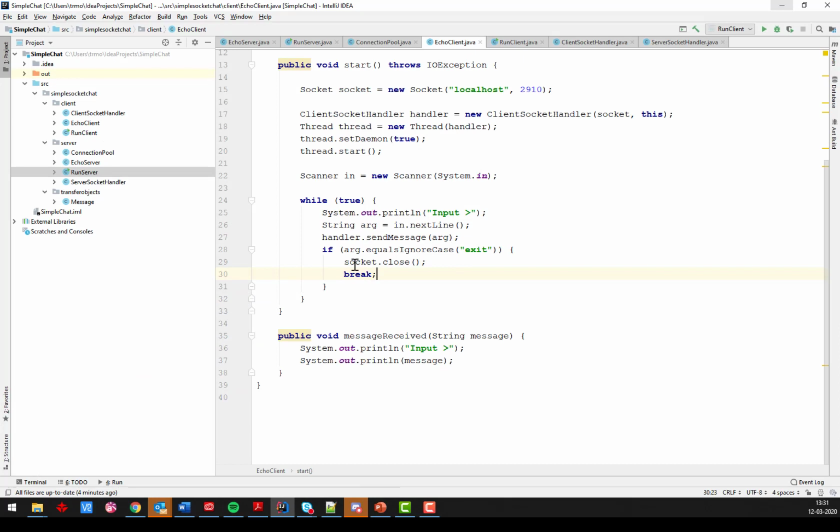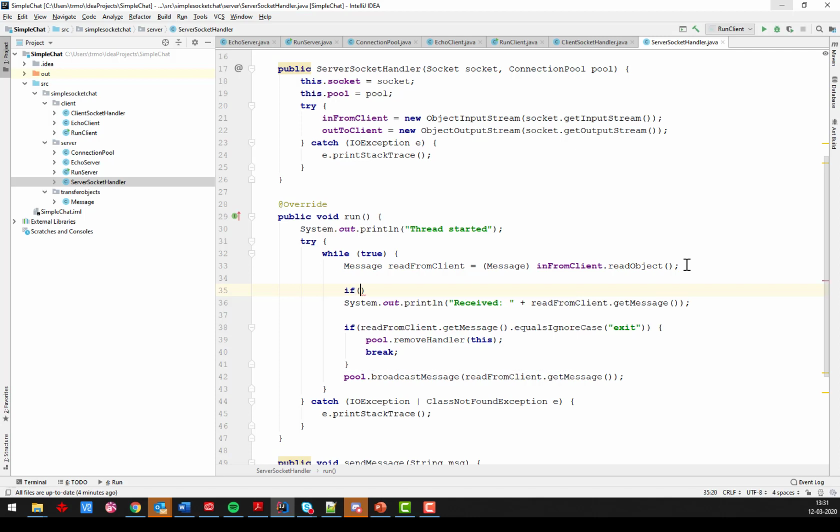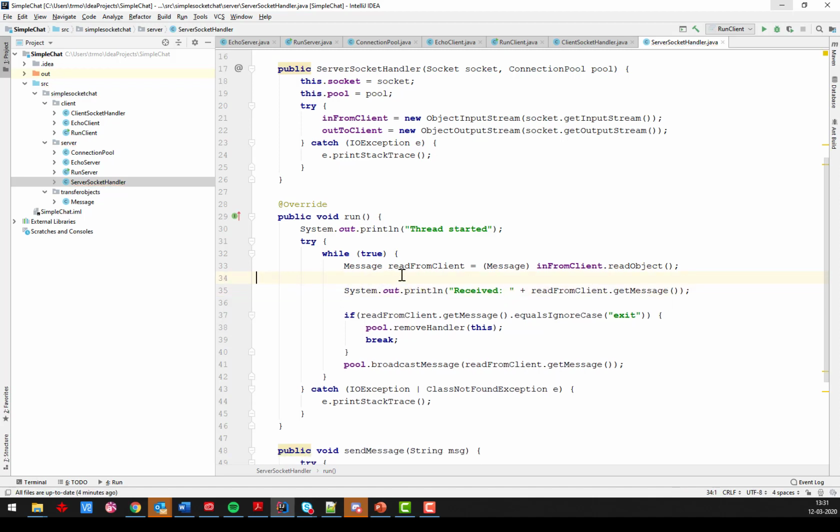So this is a common setup. Your server will run these kind of threads, and currently I'm receiving a message, but there is an exercise about receiving different things. So this is where I would do that. If a message request type is equal to whatever, then I do one thing. Else if message request type is equal to something else, I do something else. And so that's going on here. You should check out the exercises for that.